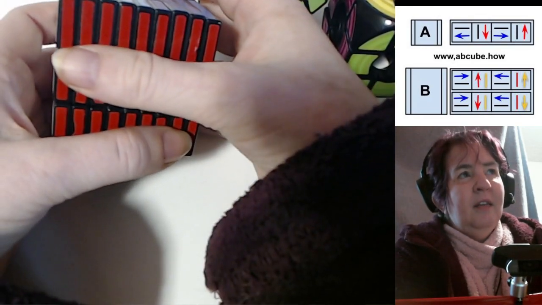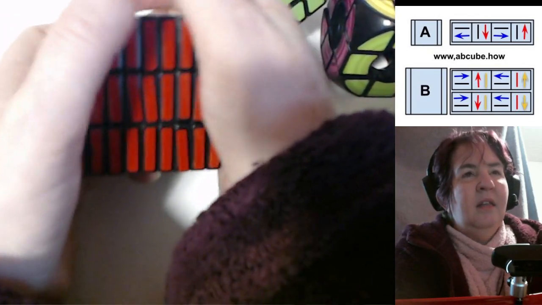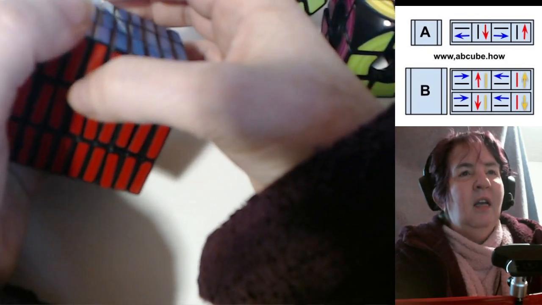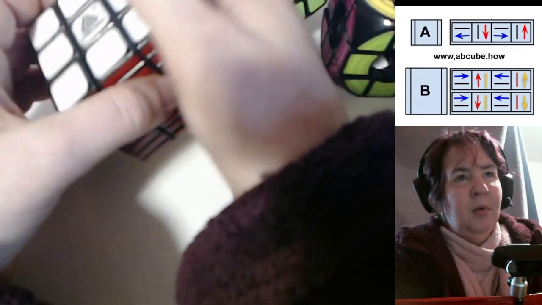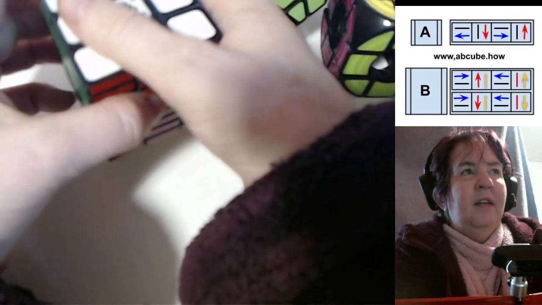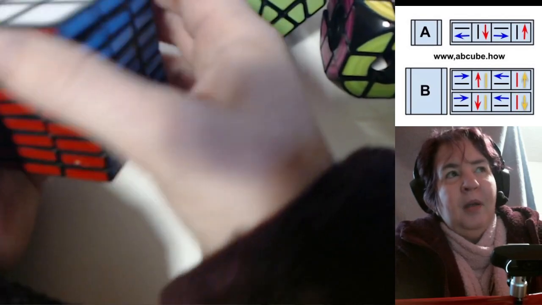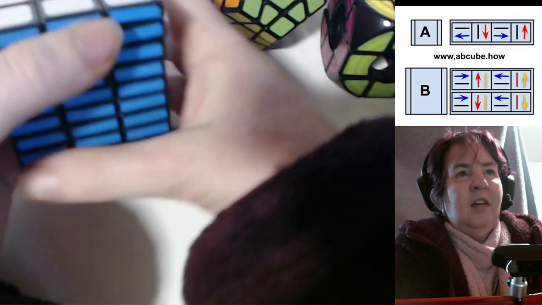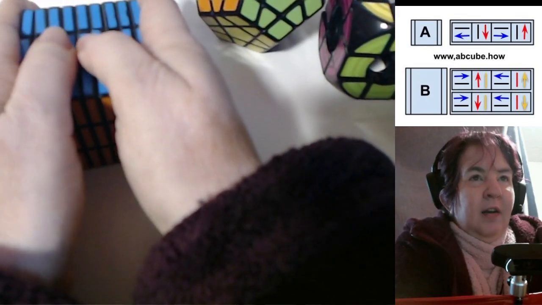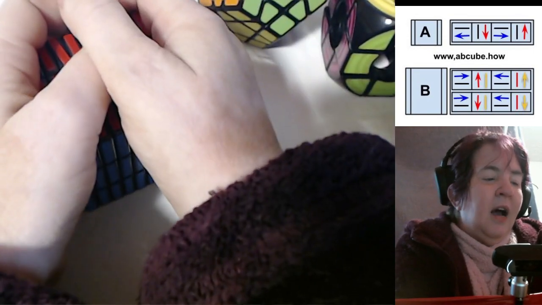But with the 3x9, the closest I could get was this 20-plus-move algorithm that said, okay, it's going to move these cubes around and these cubes around, so set your cube up so that that's going to be advantageous, and then do this thing, and then unset your cube and look at it to see what to do next. And I looked at a different tutorial every day for a month, trying to figure it out. And I said, I don't get it.